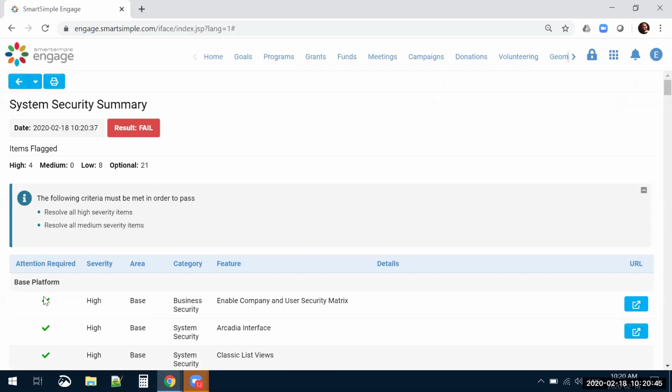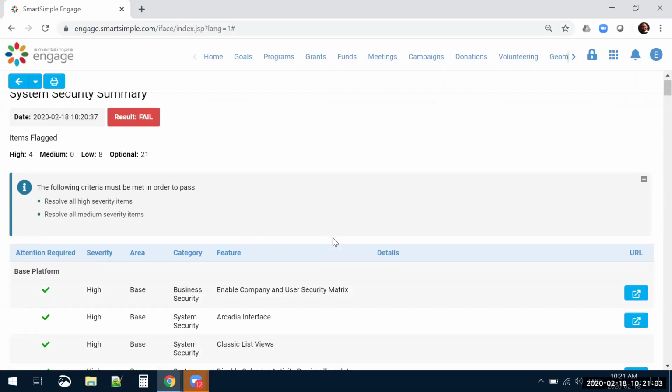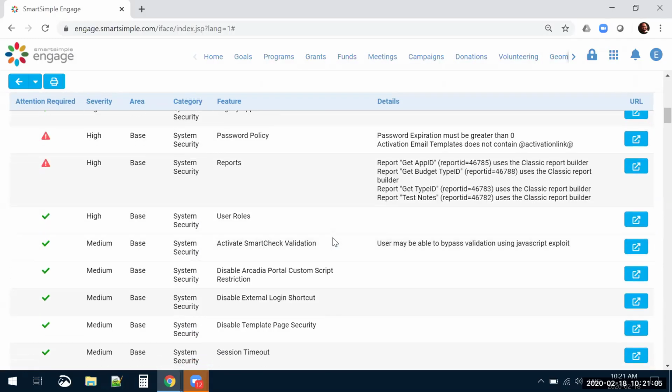You can have 0 high. So if you have any high flags, then it will cause a fail. But like I said, in my conversations, a lot of people have come and said, "Eric, oh my God, I failed the security summary. I feel really bad." People don't like seeing the fail there. But a lot of times it's just being aware of it. I think the awareness is the key, and accepting that awareness.